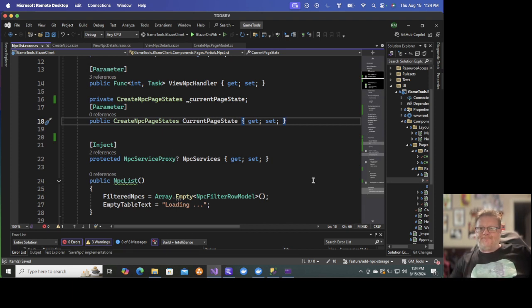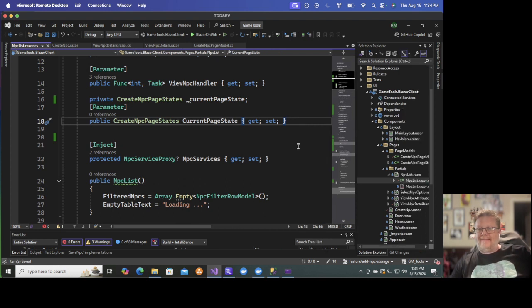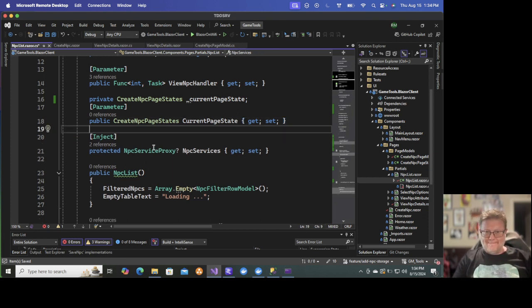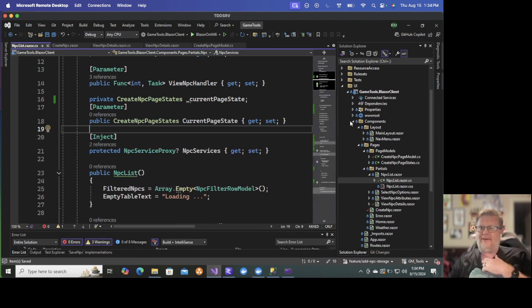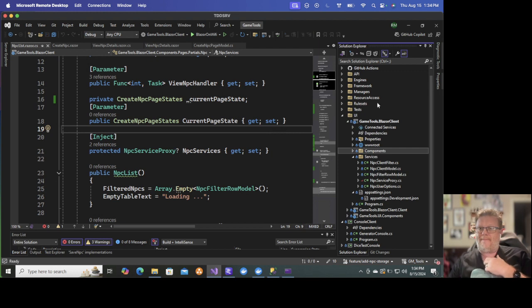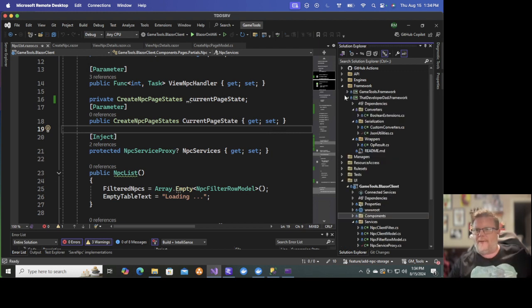Now, I didn't want to do this, but I feel like it's going to be useful. So we're going to do it. I wasn't planning on getting into this for a good while yet. We're going to go up in a framework.